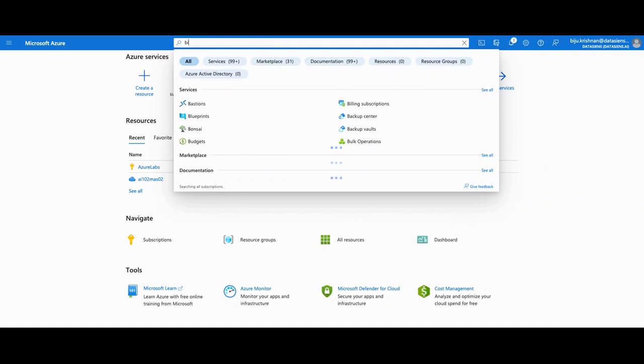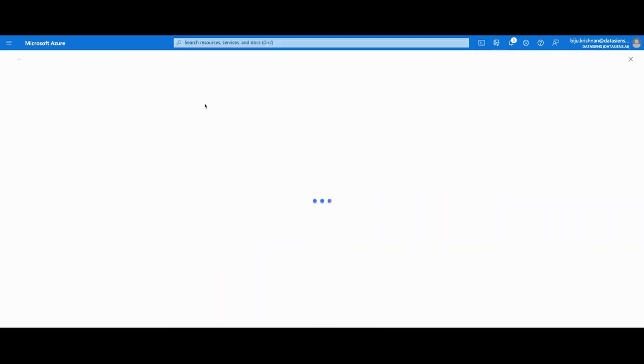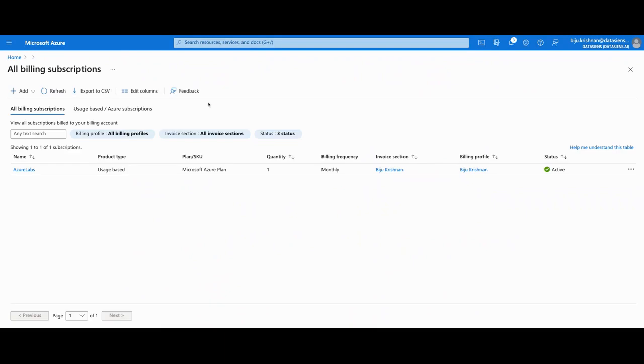So for that, you need to search for billing subscriptions in your Azure portal. And if you're a user of your Azure account from your corporation or company, then you might not have these options. So you don't have to worry about the billing. But if you are a regular user like me who has a personal account, then you need to be a little bit more concerned about it. Although doing these labs will not incur you any cost or much cost, you just have to be careful that you do not exceed your expenses.